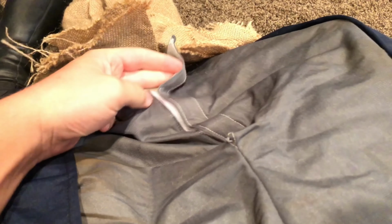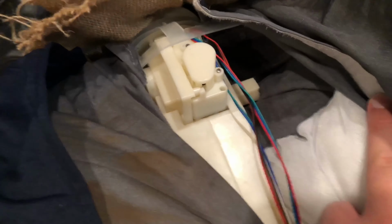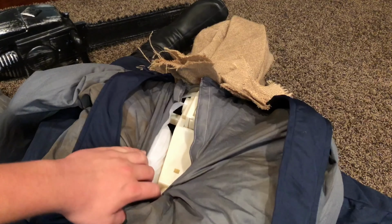So the first step coming onto the back of Rusty here is to open up this Velcro. You see right there. One-handed, it's a little bit weird, but there we go. And then I have to go ahead and get his arms into these 2 little notches you see right there. All right, so let me go ahead and find these arms here.